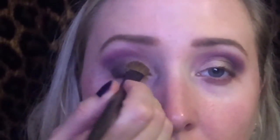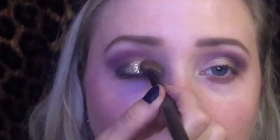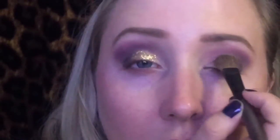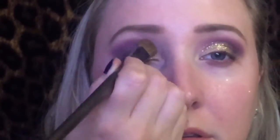Next, I'm going to take my glitter glue and I'm just patting this on my finger — this is the best way for me to put it on, otherwise I just get it everywhere — and I'm putting that on the inner part of my eye. Then I came in with my Max Gold Glitter. You can use any glitter, any color that you want, but I did gold because it was requested. Any gold glitter will work. Just do patting motions because you don't want a lot of fallout, and tilt your head back a little bit so you don't get it all over your face.